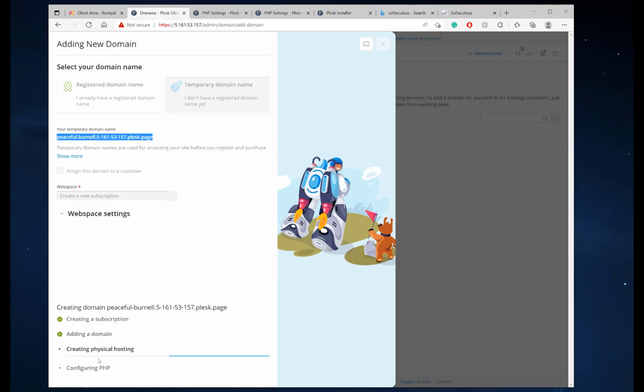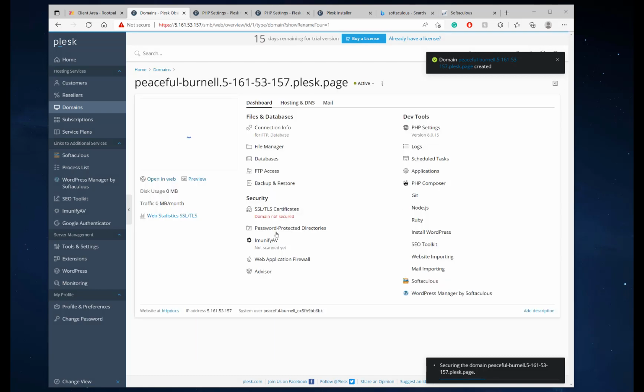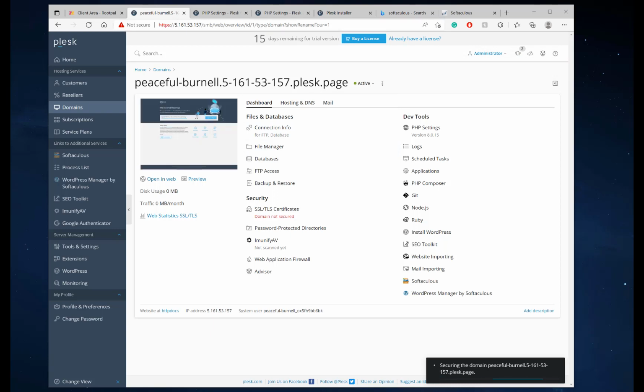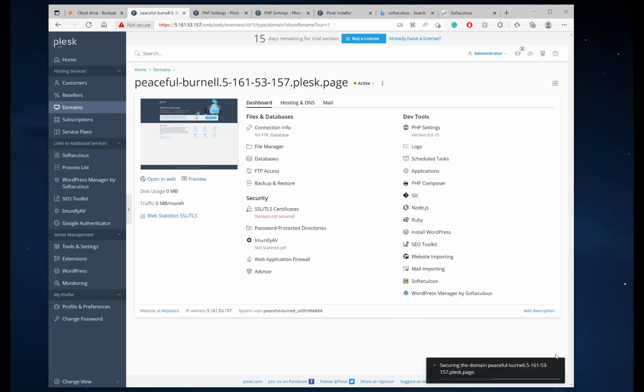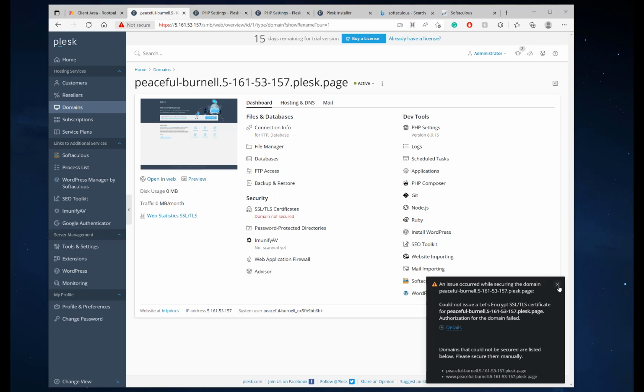So if I click add domain right here, it's gonna create the hosting, and it's not gonna secure it because I don't have. Well, maybe it will. I don't know. But typically, I've seen it not secure. Yeah, there we go. See, so it's not securing because I'm not on SSL right here. And I need to create that host name. So remember, make sure you watch the video on how to set up your Plesk server. Get your host name all settled, get it all SSL'd and ready. But I'm not trying to show you a website or build a website for you. So I'm just gonna go to Softaculous now.